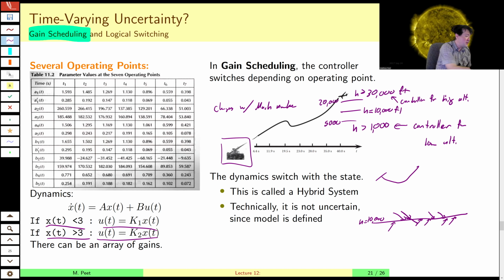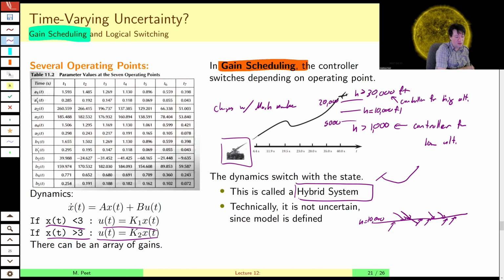Gain scheduling is a very, very commonly used tool, and the uncertainty introduced by switching between these controllers can cause things to happen which you don't really want to happen. Now, technically, these switches can be modeled. You don't have to treat them as uncertainties. You can model them using hybrid system approaches, and we may talk about them at the end of the course, or we may not, depending on how far we get. But if you don't want to think about them as hybrid systems and introduce more complicated models, you can think of them as time-varying parameters.